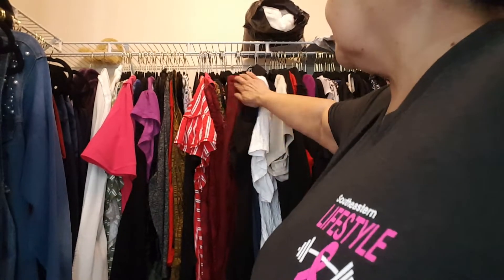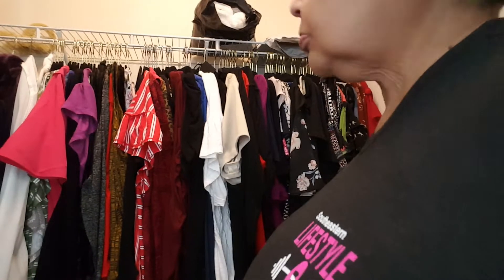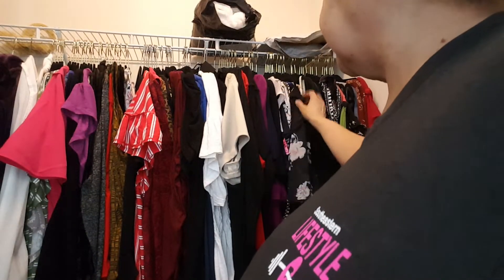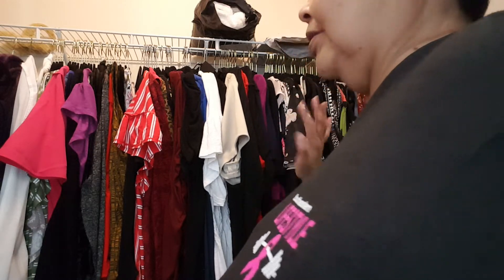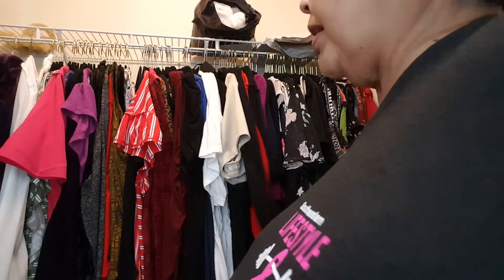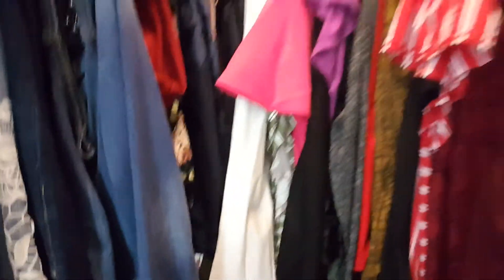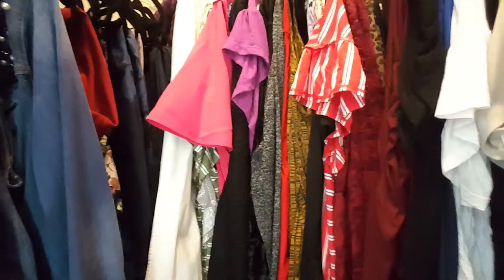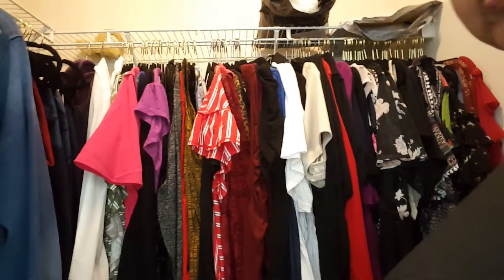I had started doing my closet here, switching these on with the velvet hangers because y'all know you can get more space on them. I hate it when the dresses are falling off the racks. They're not supposed to do that with them velvet hangers — you get more space in your closet. I had done my closet and I just wanted to show y'all. It still don't look the greatest but it looks better than what it did.